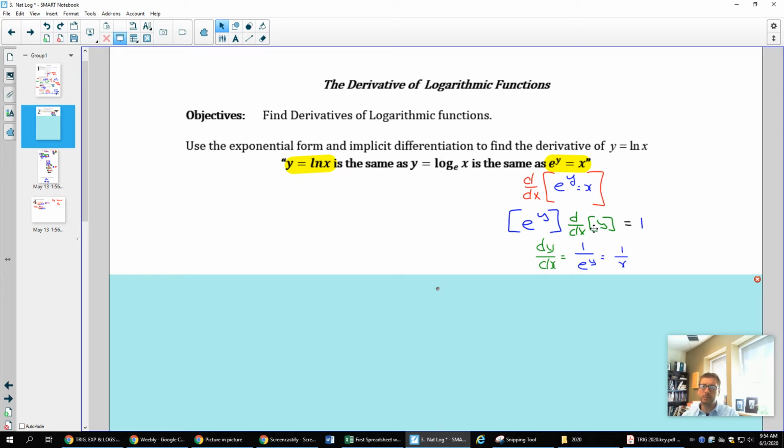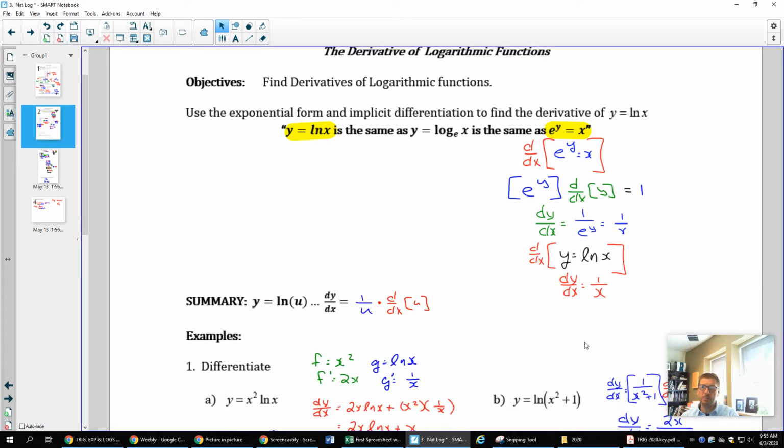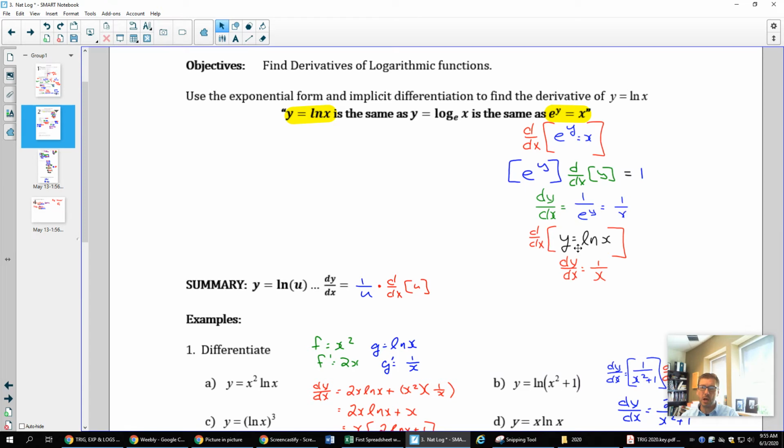So if you do a little bit of rearranging here, I want to solve for dy/dx. Then it becomes 1 divided by e to the y. So the slope function is 1 over e to the y. And we knew from the start that e to the y is x. So the derivative of our original function becomes 1 over x. So how does that relate to what we're talking about? Remember, we really wanted to start off with y equals natural log of x. And because these two statements are the same, this derivative will also be 1 over x. So if you have y equals the natural log of x, its derivative is 1 over x.